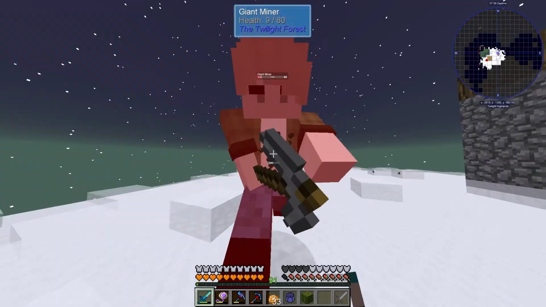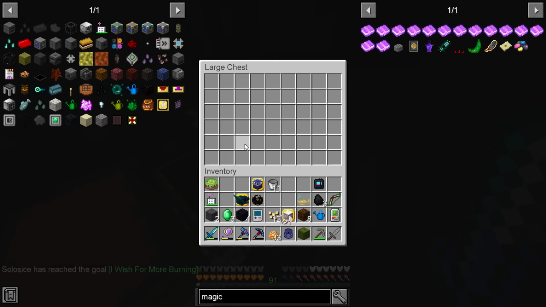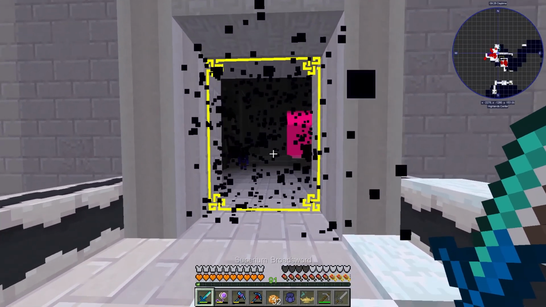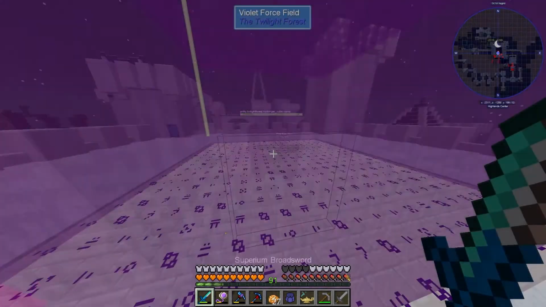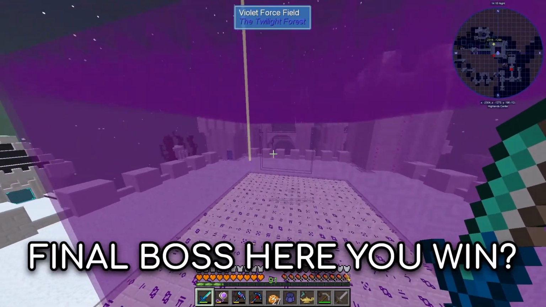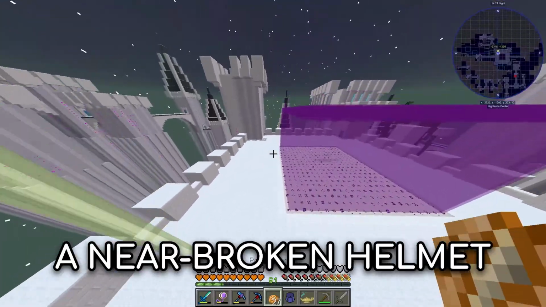This is crazy, dude. I broke into the container and found a lamp that took away the barrier around the highlands. At last, I could enter the sacred lands. Besides a ton of random monsters, I couldn't find a purpose for this location. That is until I found this. Final boss here, you win. Don't know if I want to challenge that with a near broken helmet.